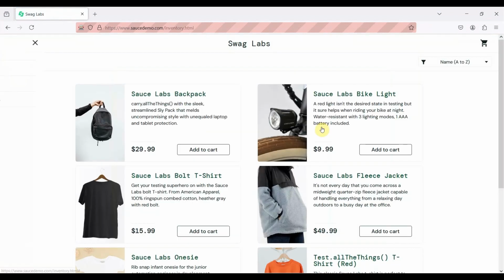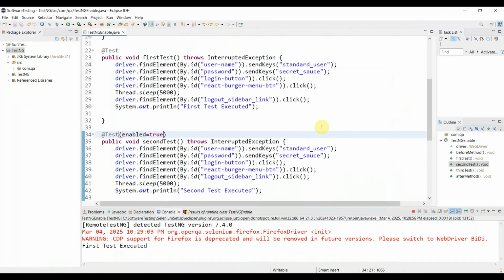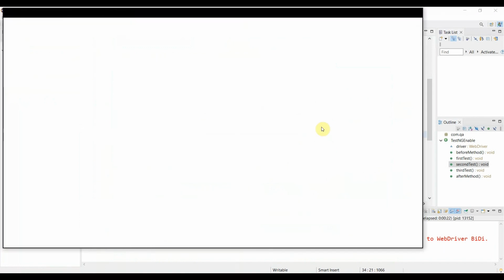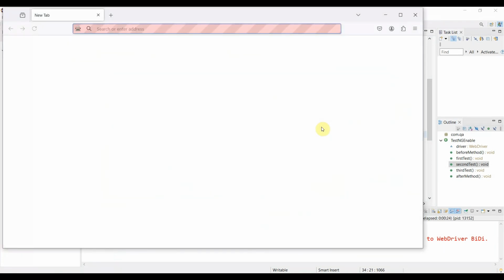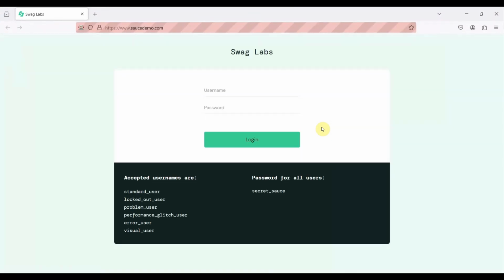So it is running, you see, as usual. Log out, completed. Now it will run the second test. You see, second test, as it is enabled, is true.